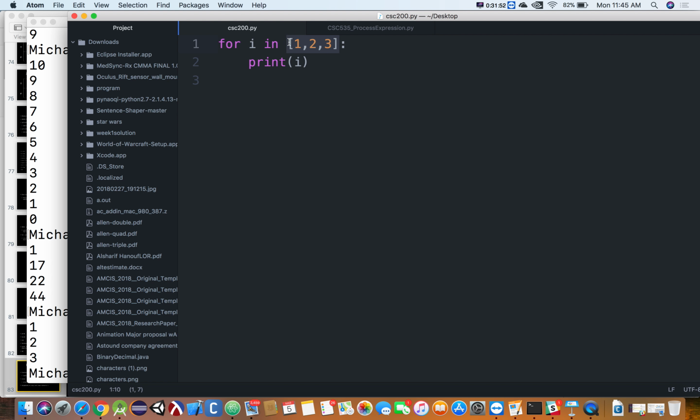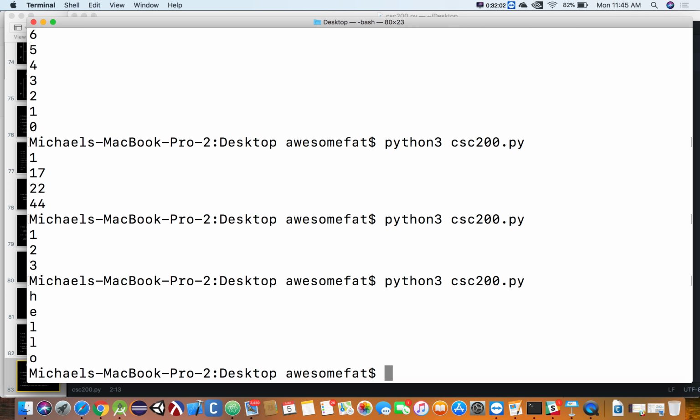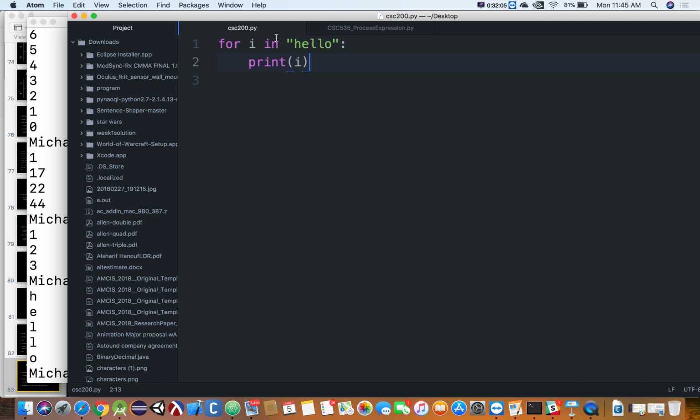Similarly, you could put a string in there. A string is a collection of chars. So there's the HELLO. You can spin through every character in a string. Now, I don't have to call this guy I. I can call this guy LOL if I want. Whatever I name him up here, I have to use him by that name down here. Make sense?